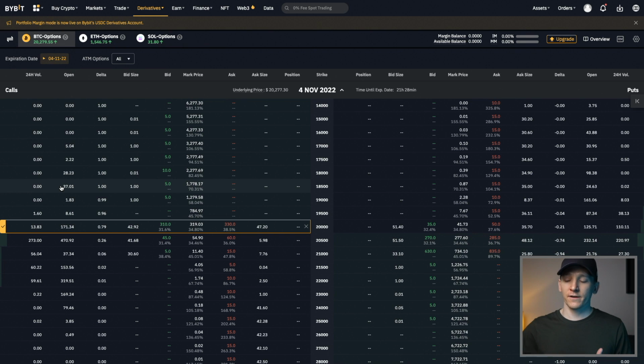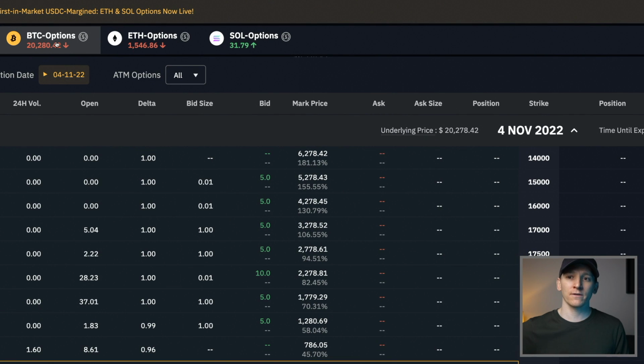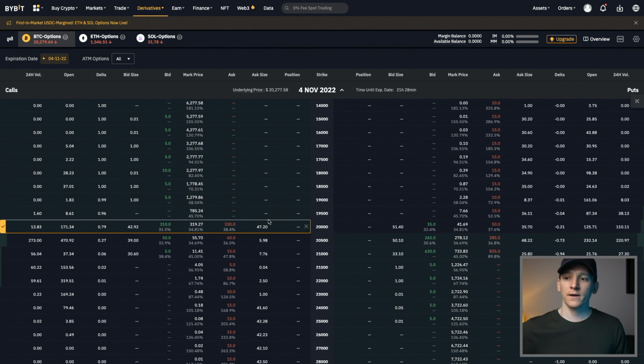Now, what we see on this trading screen is a bunch of different prices, right? So the actual price of Bitcoin right now, as you can see in the top left-hand corner, is $20,280. Now, depending on where the option is, it may either be in, at, or out the money. In the money, it depends on what the option is, but for a call option, in the money is when you have the right to buy something below the current price, right? Because you have the option to buy at a cheaper price than it is in the market. So for a call option, anything where you can buy at a cheaper price, that's known as in the money.